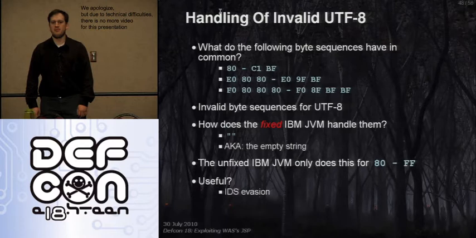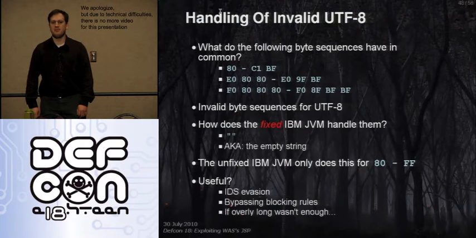So suddenly, you can be requesting a whole path and add a new character, an invalid %80 or something invalid UTF-8 code anywhere you want and get around it. Of course, this also makes it very difficult to write JSP blocking rules. So if you're going to write a JSP blocking rule, you have to worry about this. And there's lots of fun games you can play with these encoding issues, honestly.